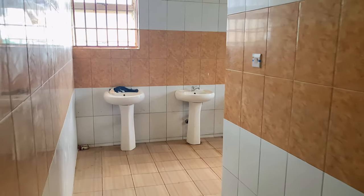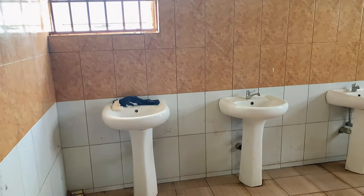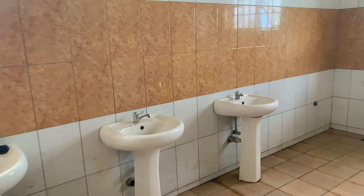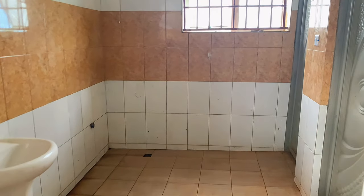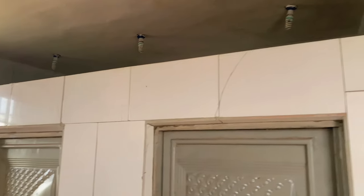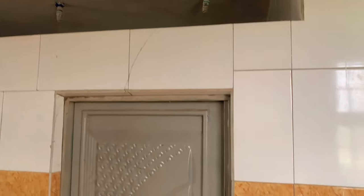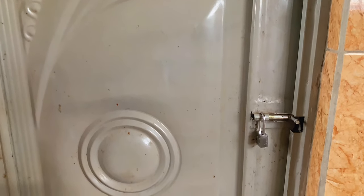And this area is just where the toilet is, and then some more wash basins that you can use after you finish with the toilet. You can just come out here and wash your hands. And then, like you can see, all the toilet doors are locked. That's because each room has a toilet assigned, and so to protect the hygiene of your room, you see the padlock that this particular room uses. So all the rooms get to buy their own padlock to protect their own toilet.